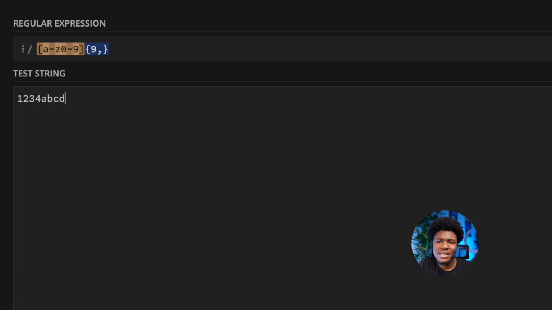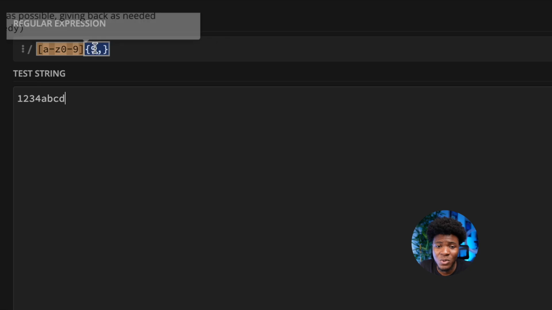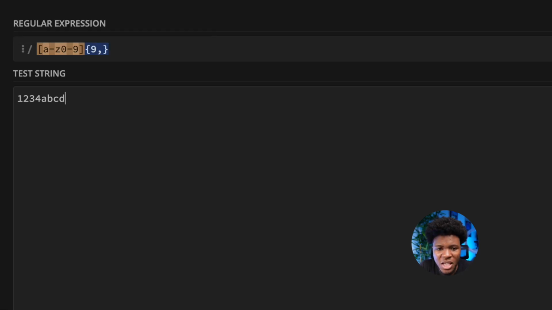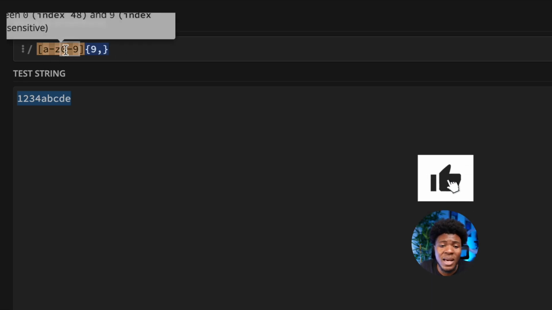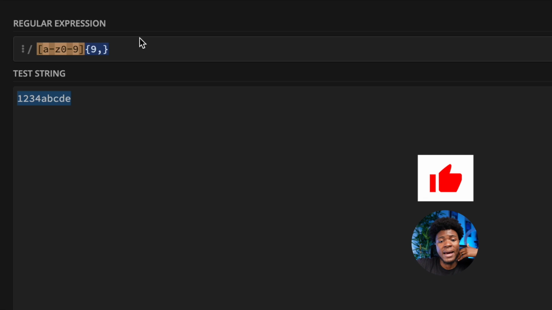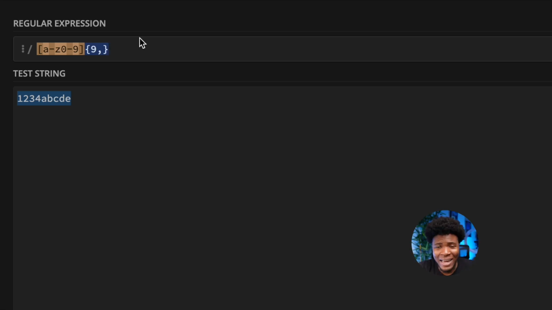You can see that this is not a match, and that is because we expect 9 as the minimum. So by the time I add maybe E, for example, you can see this becomes 9. So with this simple regular expression here, we have created a pattern that matches any character between A to Z or 0 to 9, followed by the same character class, followed by the same character class for at least 9 times, and then infinity is the maximum. So if we even have more characters after this, you can see everything is matched.